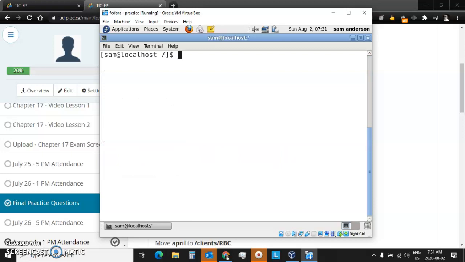Okay, return to our own directory, and there are three ways of doing it. I could do cd /home/Sam. I could do cd tilde. The tilde means the home directory for the user that's logged on. Or if I want, I can just type cd by itself. Those are your three options.